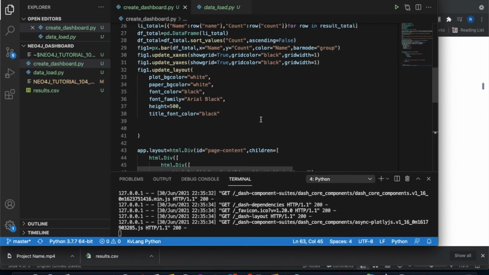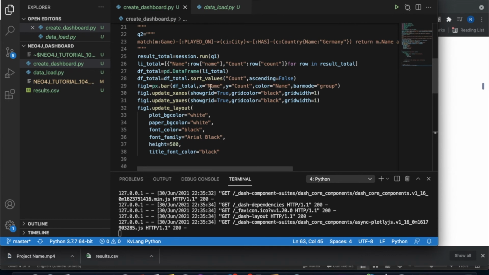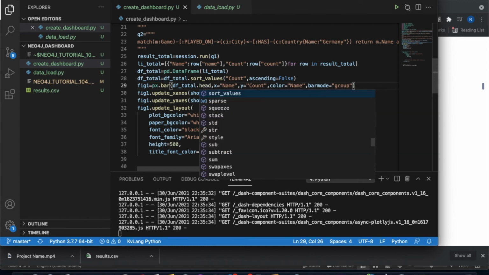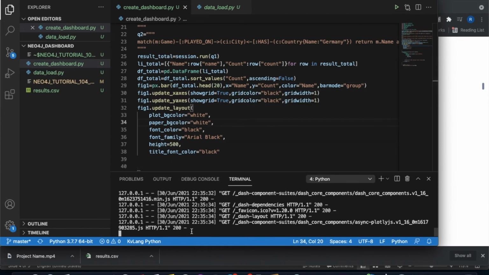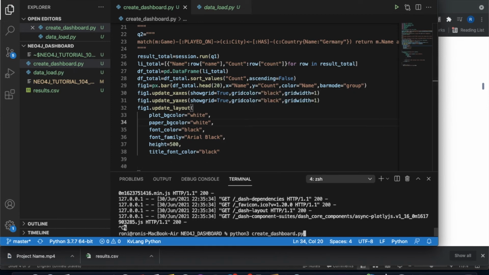Okay, so what we'll do, because there are multiple data sets available, you can write head of 20, first 20. Okay, let's see how it reacts.